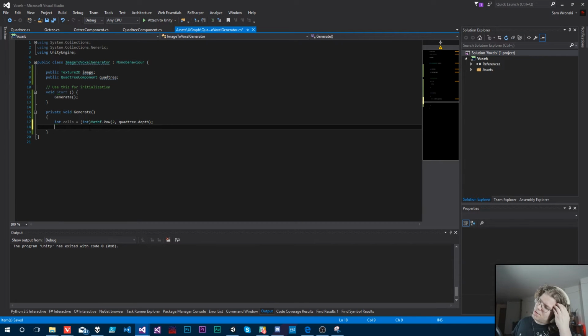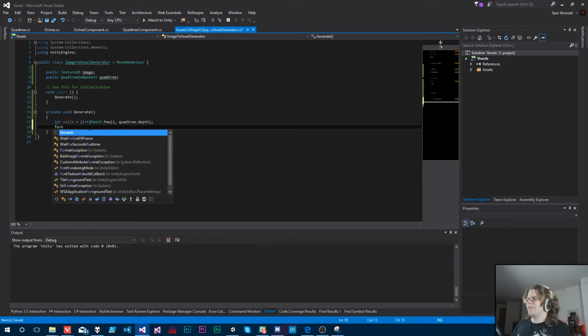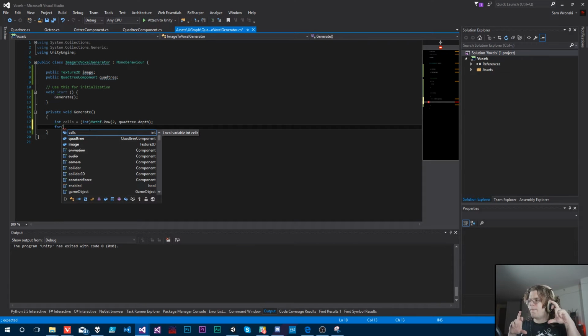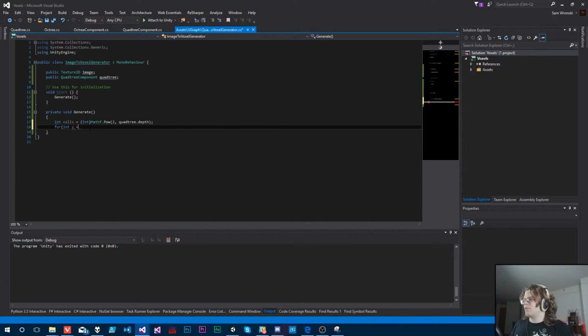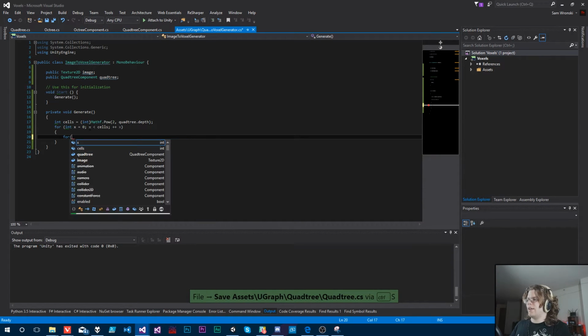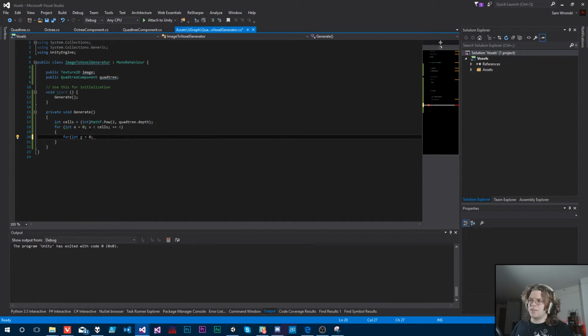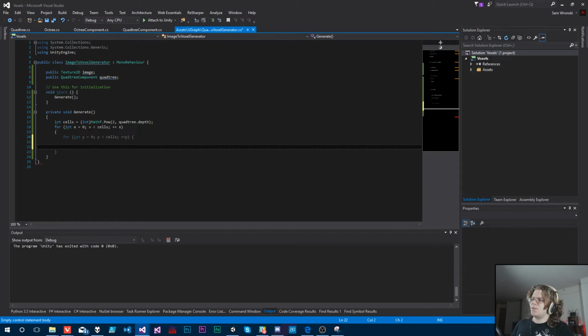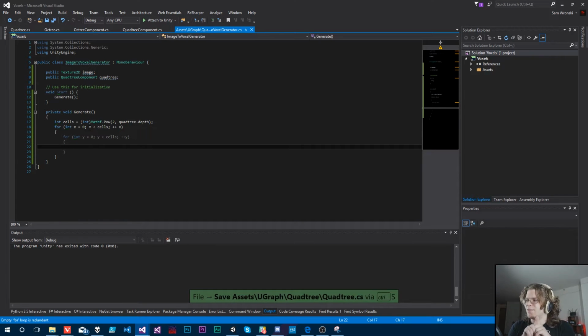For now, we've got the number of cells, and since it's a square, it's going to have the same height and the same width. So we just need to iterate over the cells in both the x and the y coordinates. And then based on that, we need to derive where that actually is, because this is a position, but it's not.